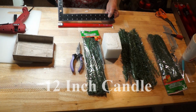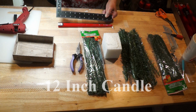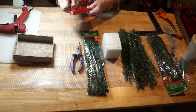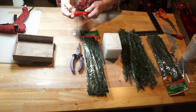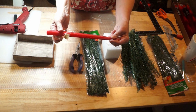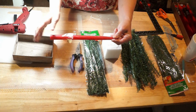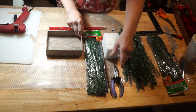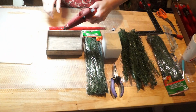And so I'm showing you a 12-inch candle is what I generally use. And you can use a shorter candle, but the scale just isn't quite as right. And you'll notice too that I don't peel off the whole wrapping of the candle. And that's especially important when you're doing the real centerpiece, the real greenery, because you'll be turning it and you'll get sap on the candle and ruin it.